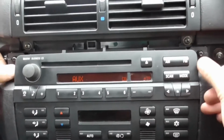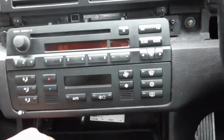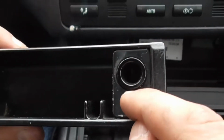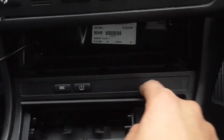So now what you want to do is push all that back into place, and then basically screw that back in, feed the cable through there. And what I've done is, you can see I'm putting my cable there, so I've drilled that already. And by the way, this is made out of metal, so you want to drill it with a metal drill bit, and then drill it through the back as well, because the cable's quite fat to feed through. As you can see, it needs to go through there. Pull the cable through already, as you can see. And then just want to get your cable through.